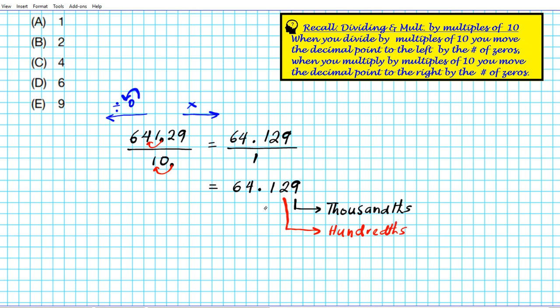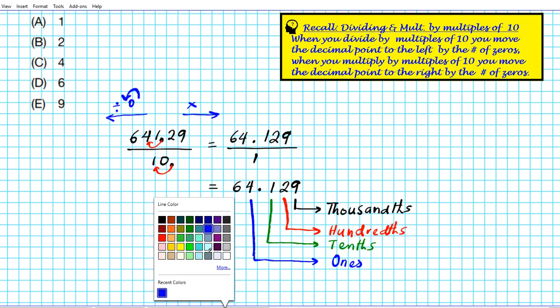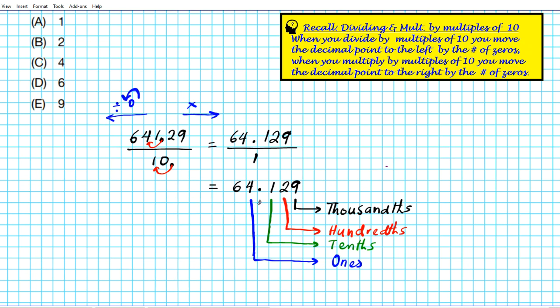And then 1, don't get distracted by this, okay? There's only one ones place. All right, this is the tenths place. So this digit right here is in the tenths place. And then we already indicated what this is before. Is basically where you start orienting your names from. This is the ones place. You have exactly only one ones place. To the left of that, you have the tens place. All right.